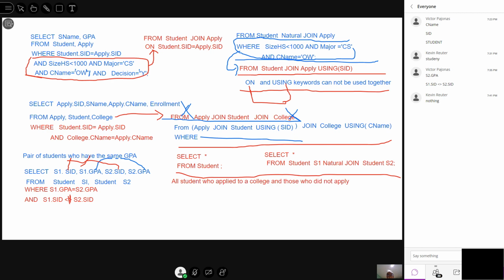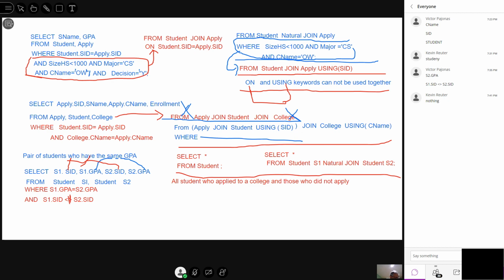So we can say here select. I want the name of the students, and I want their SID also, and student name.